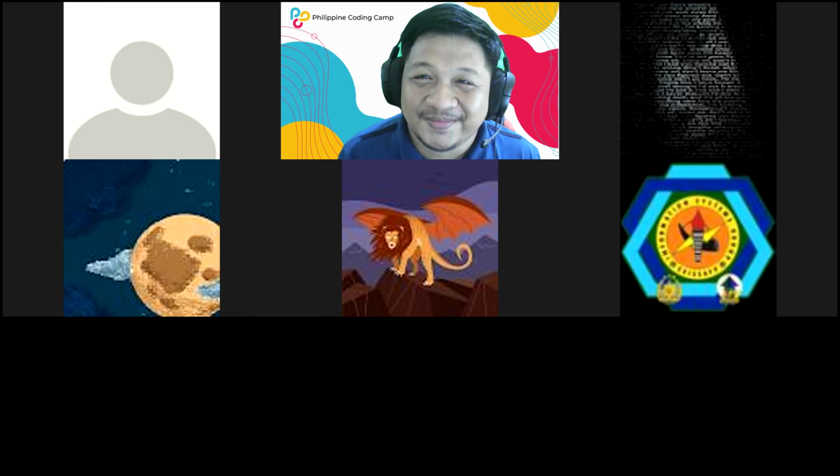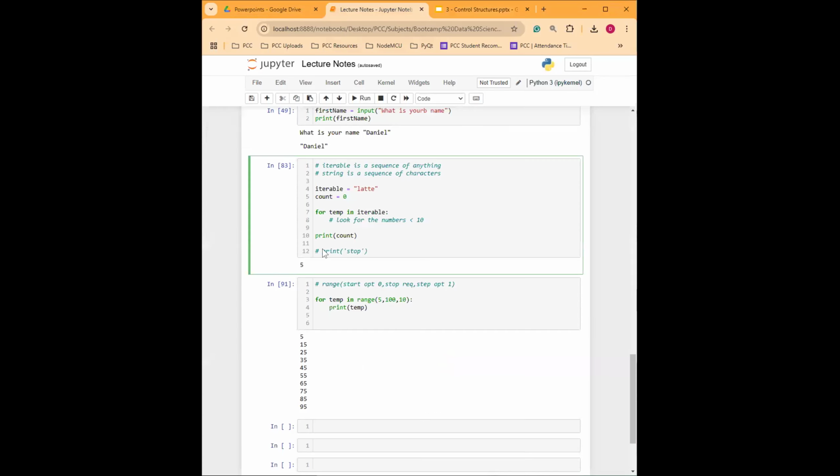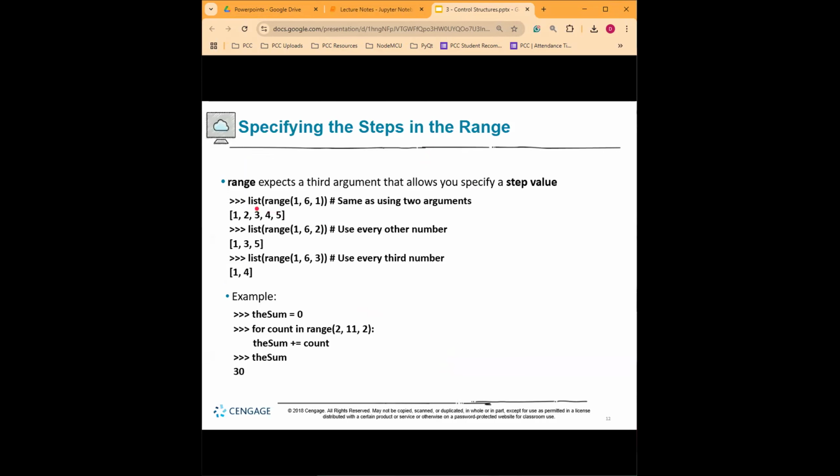Let me go back to the PowerPoint. This is actually much easier because we can clearly identify the output from the input, and it has a lot of color coding. So it's easier to understand the code here than in the shell.